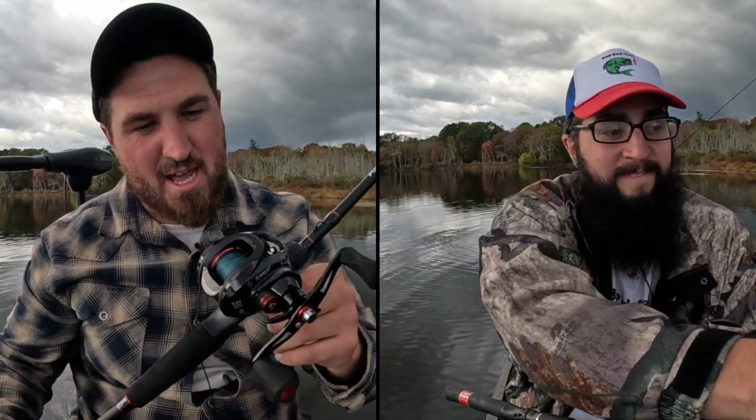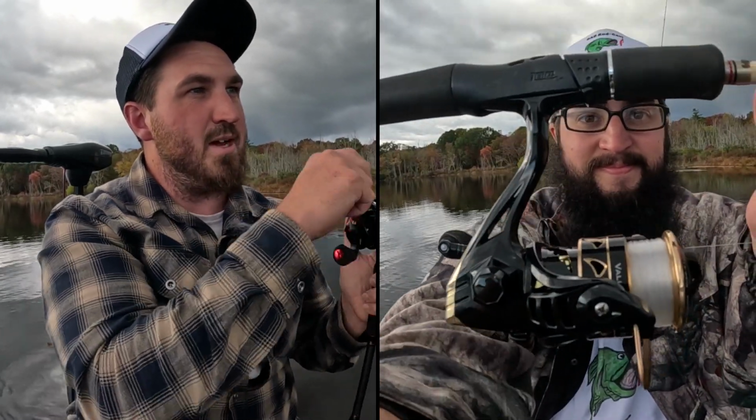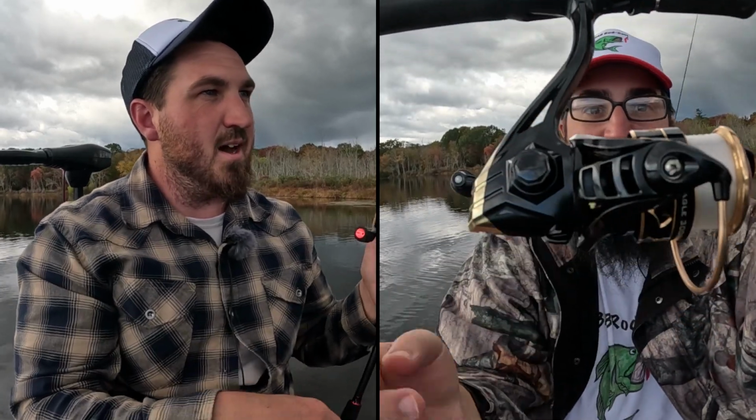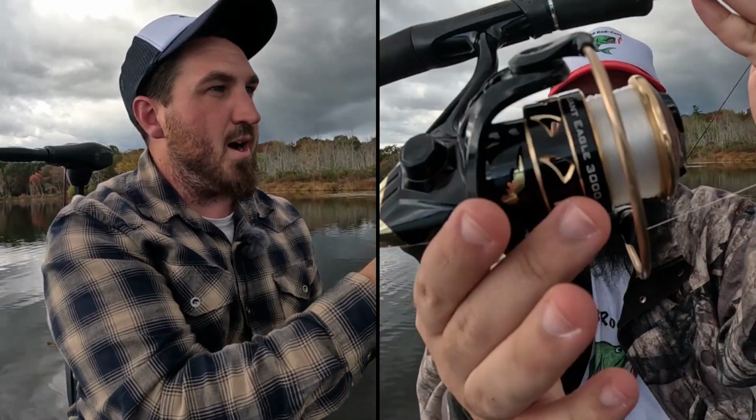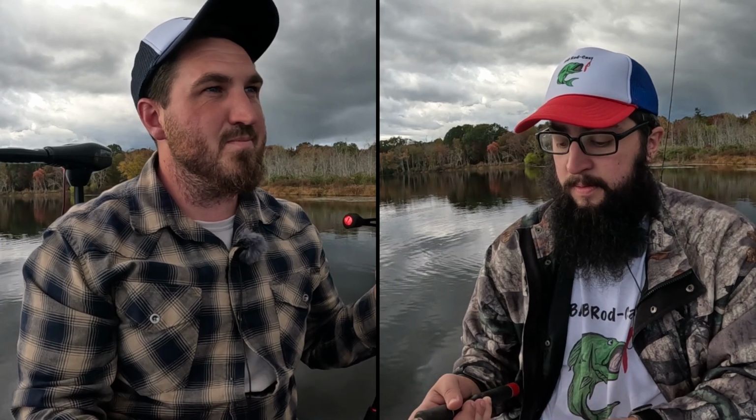So this baitcaster was basically Amazon's choice. This reel was supposed to be $40. I got it on Prime Day for $27. That's not bad. And then I got the rod, which I guess is the best one to go with it. Also Amazon's choice. That's how I do it. I got the Temu Special Baitcaster, and you got the Amazon Choice Baitcaster. The reel was $27, the rod was $30, and the line was another $10 or something. So it was like $70 all together, which is kind of the cheapest combo. You can't even get the combos for that price.